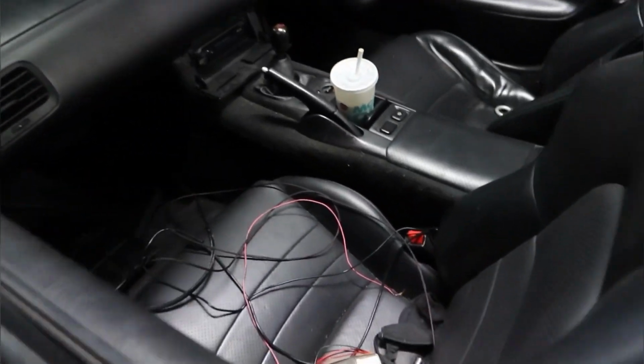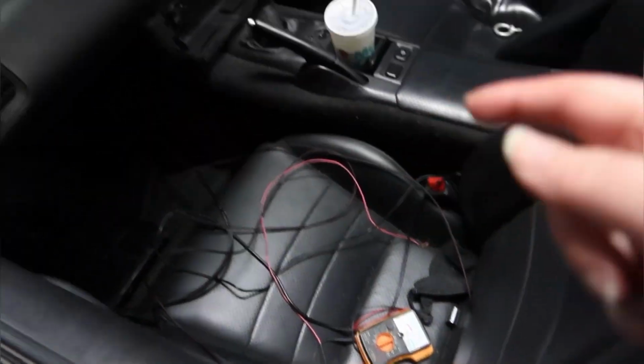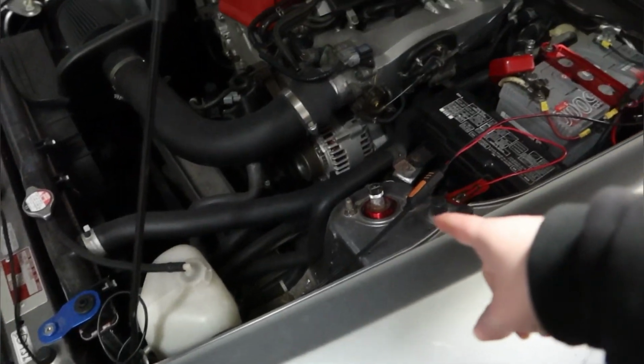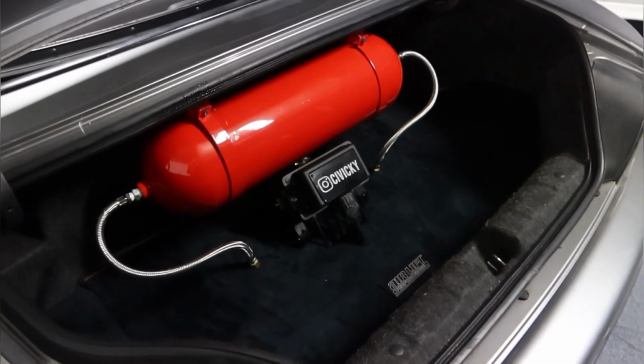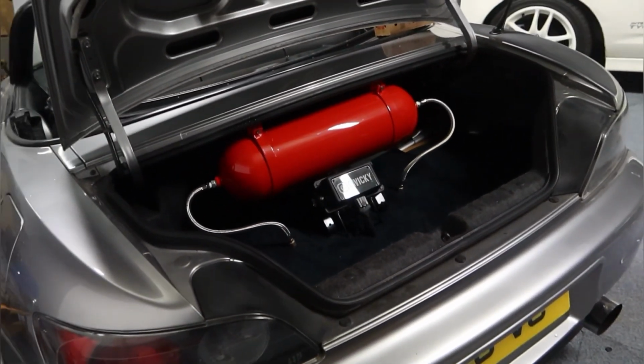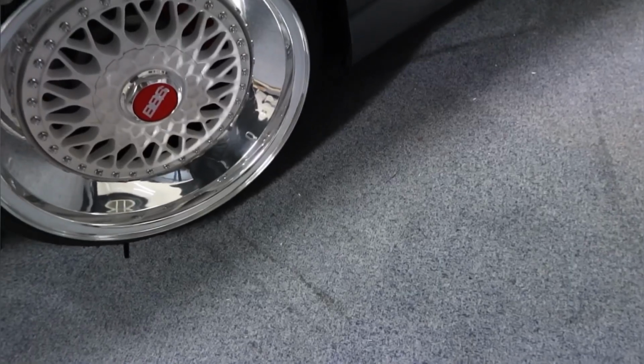Tomorrow Paddy is going to come back down and put away all these wires, hide them in through the plastics and out through into the engine bay and into the air suspension. Let me know in the comments what you think of the boot build. I think it's turned out so well and I think it looks really nice. I don't know about the colour of this yet, but I'm kind of feeling it. It does kind of match with the centre cap. It does match the centre caps on the wheel, so I don't know, I might keep it.